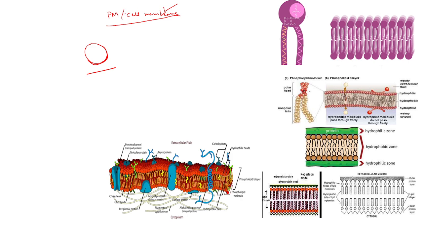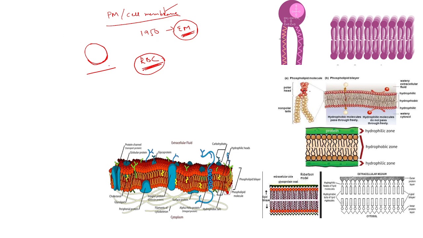plasma membrane. So first of all, in 1950, the electron microscope was discovered. After the electron microscope discovery, only then was the plasma membrane discovered. And the first discovery of the plasma membrane was done in the cell called the RBC, or the red blood cell. That means in the RBC, the first analysis of the cell membrane was done.